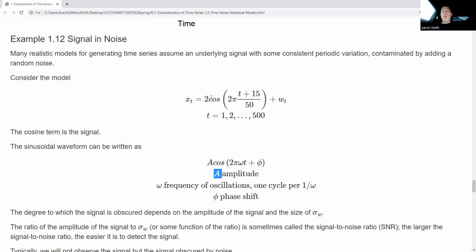So if I have sine or cosine, A times the trig function, A will be the maximum and the minimum values we observe from the trig portion. Omega is going to be the frequency of the oscillation, so we'll have one cycle per 1 over omega. And phi is going to be our phase shift.